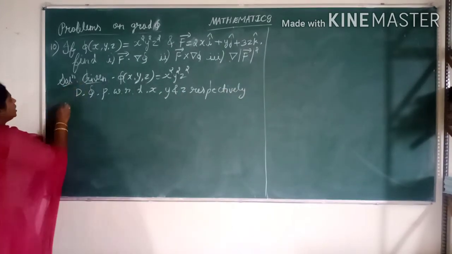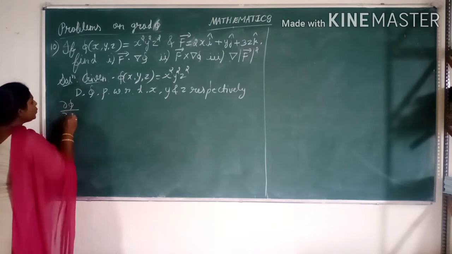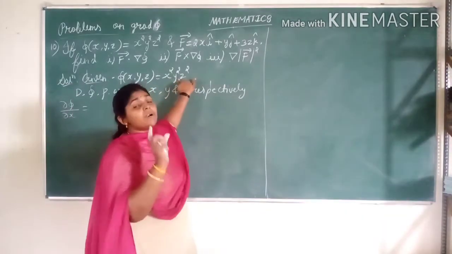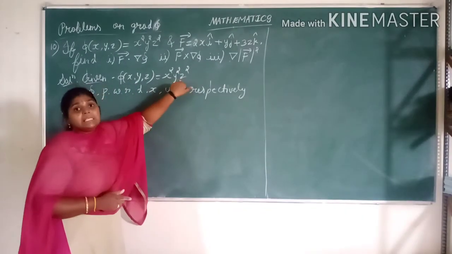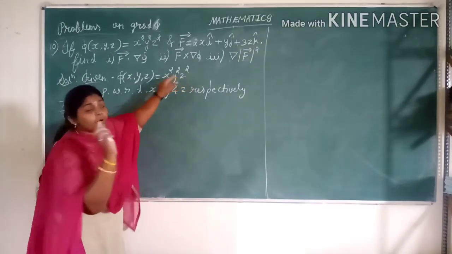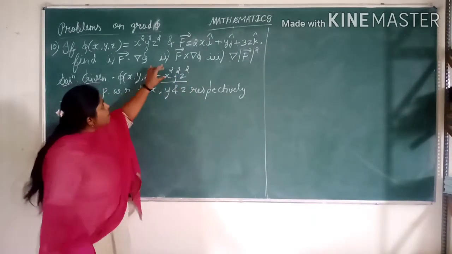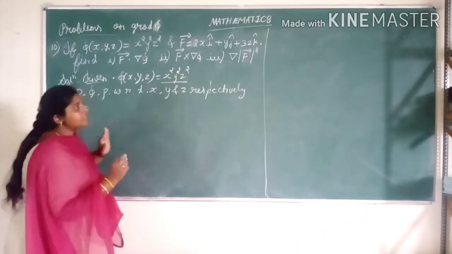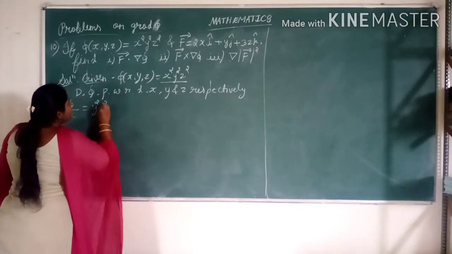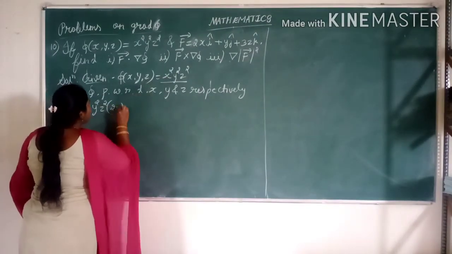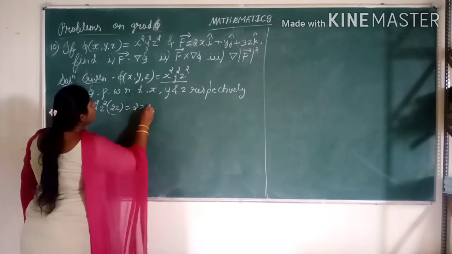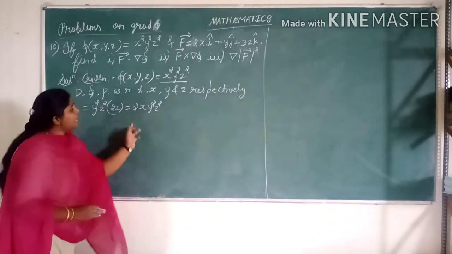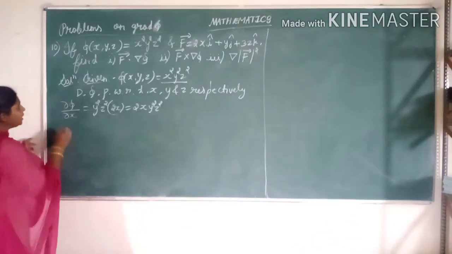First, the differentiation partially with respect to x gives ∂φ/∂x on the left hand side. On the right hand side, the product of the variables is there; we don't treat them as separate terms, this is only a single term. While differentiating with respect to x, you treat y and z as constant. That is, y²z² keep as it is. Then the differentiation of x² is 2x. Therefore ∂φ/∂x is 2x y²z². After differentiation, rearrange the terms like x, y, z.